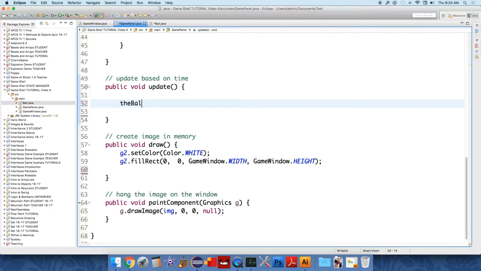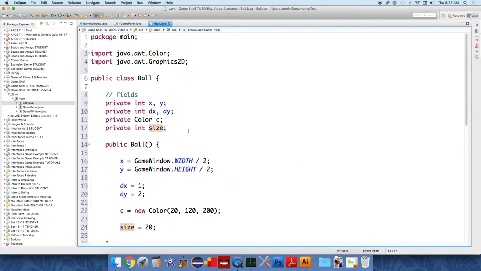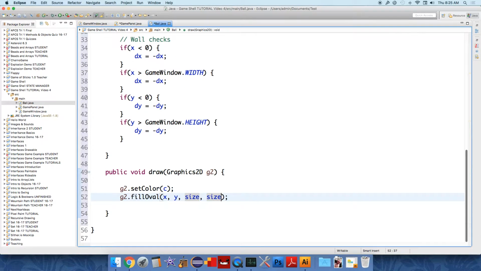And then in order to get the ball to actually do stuff, we need to update the ball. So the ball has a method called update, and we can just update it right there, the ball.update. And then after we draw the background, what do we want to draw on top of the background? You've got to think of the draw method as being layers. So first it'll accomplish this, and then it needs to accomplish drawing of the ball. And you could layer these however you'd like once you have more complicated objects, or just more objects being drawn to the image. So we need to say the ball.draw, and we need to pass over G2 because the ball requests a graphical artist to do the drawing. It needs to know what the game's graphic artist is.